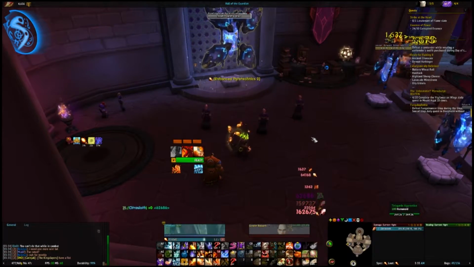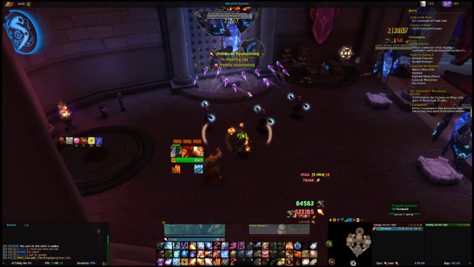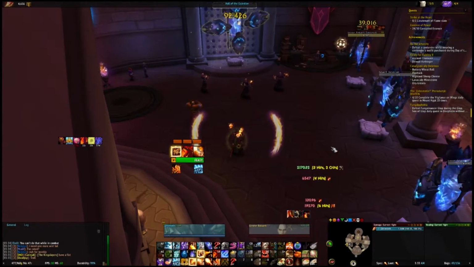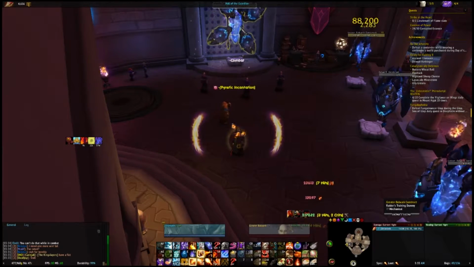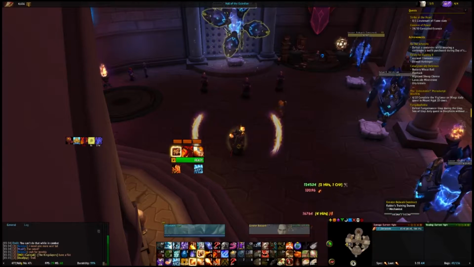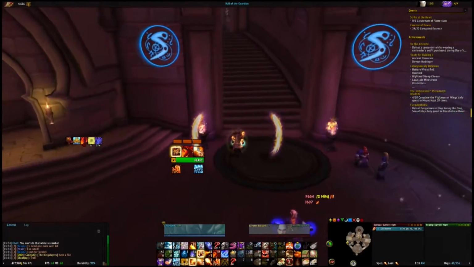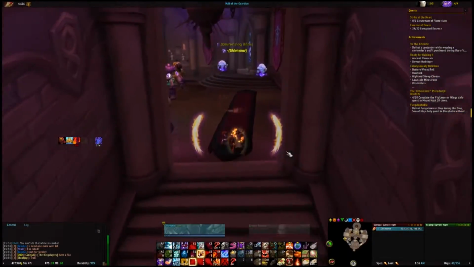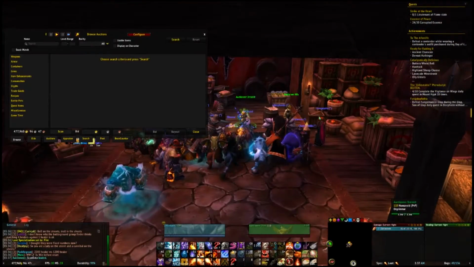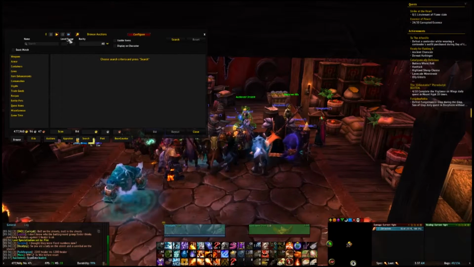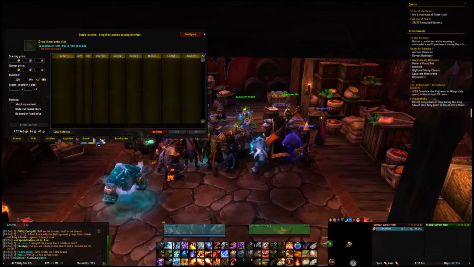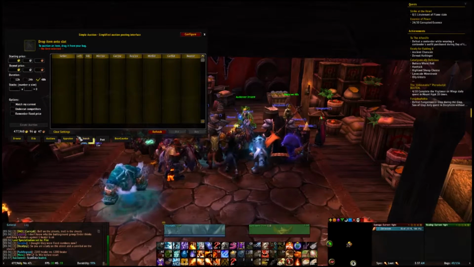Advanced Interface Options allows me to have extra options when I go into the Interface tab of my UI. And I also use Deadly Boss Mods and all of the add-ons for Deadly Boss Mods, such as Burning Crusade, Cataclysm, Mists of Pandaria, and Wrath of the Lich King. I use these because I often solo old content, and I like to know the timers on old tools and stuff like that. I also use Auctioneer that changes the whole auction house UI, which allows me to easily post things and scan the auction house for deals and stuff like that.